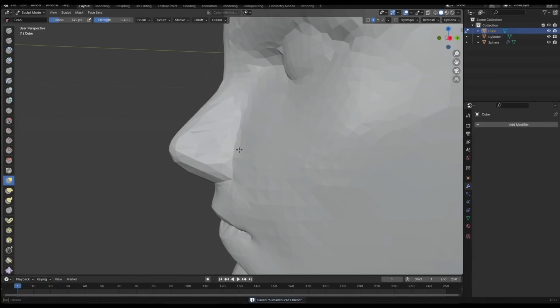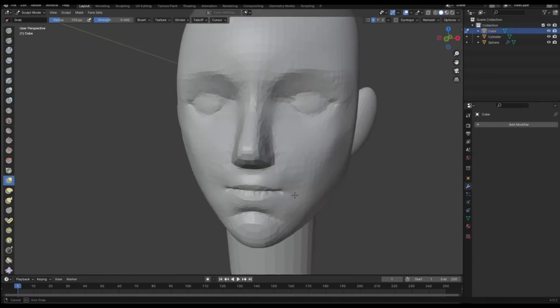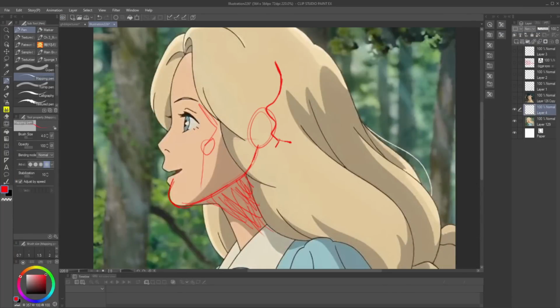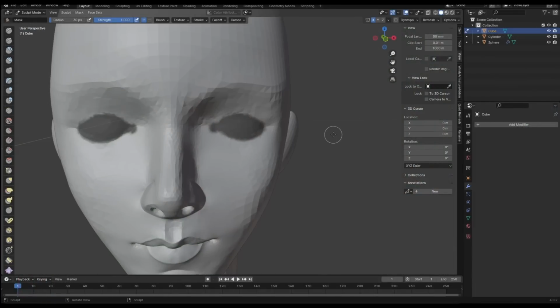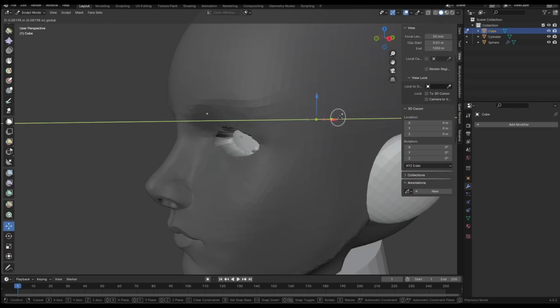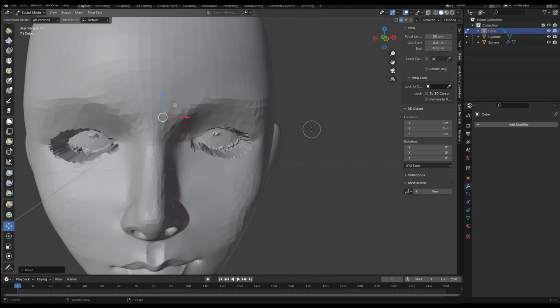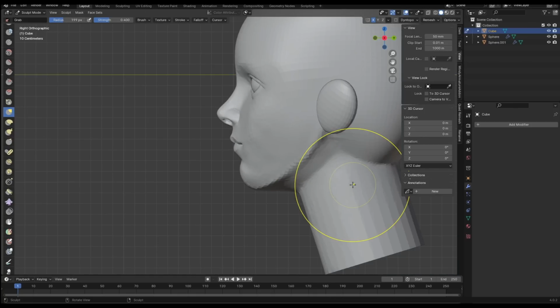After that, it's just a lot more sculpting. There's not too much to really say here other than the fact that practice is what will make you better. What I'm drawing in right now is what the face should look like from a side view, so just be sure to keep this in mind. Over here, I extruded the eyes backward by masking out the eye, hitting Ctrl I to invert the mask, and then using the move tool to drag back the eye cavity. And yeah, after that, the face is mostly done.